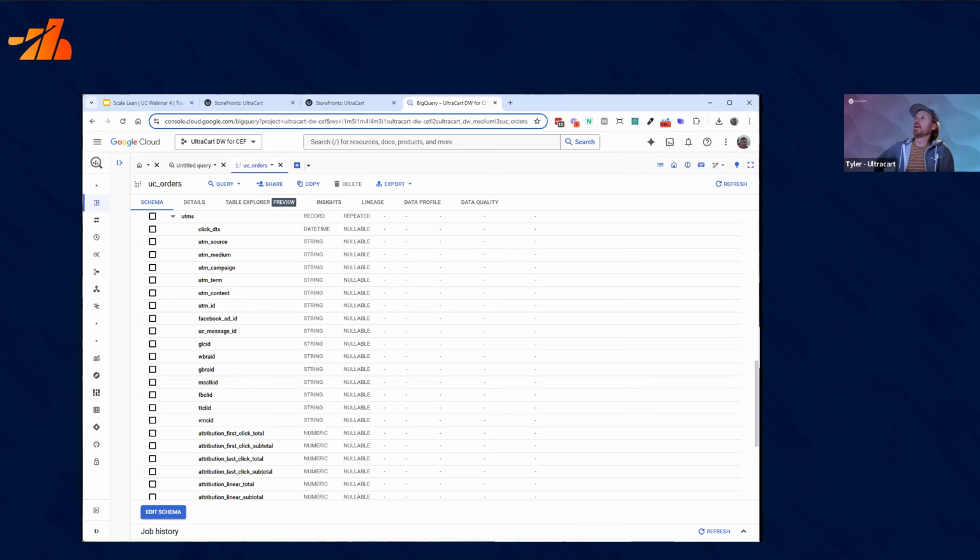Awesome. All right, and then we had a question about another service. Somebody said that they had heard of Stape.io for server-side tracking. Do you all have any thoughts on that? Yeah, Stape is a really great service, actually, if you don't have some of the capabilities UltraCart has. It can also be useful in different scenarios where you have complicated sites that are outside of UltraCart, where UC analytics can't be deployed for some reason, and you need to use Tag Manager.